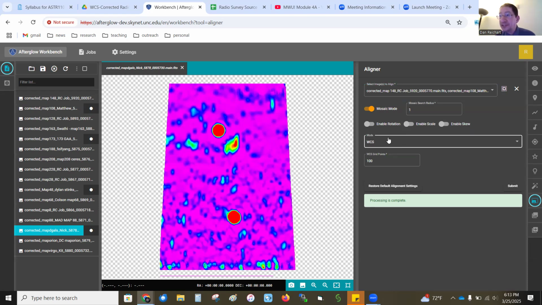Mode is WCS. You now have corrected WCSs on each of these maps because you corrected them in the radio source finder. Then you submit, and it will line them up. And this should not take long. There we go.